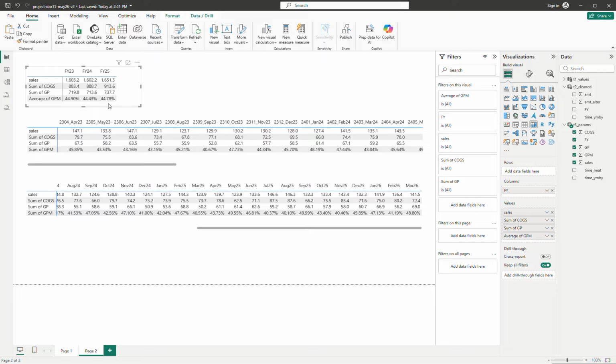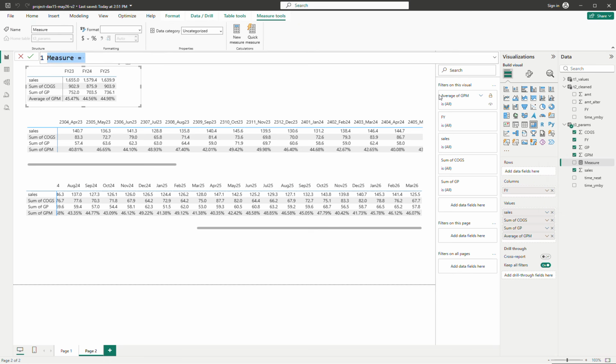So in order to do this, there is a mechanism here called the measure. If you do new measure, I will put a 2 underscore on top in order to make the measure sit on top, because the measure will be the one you use very often.